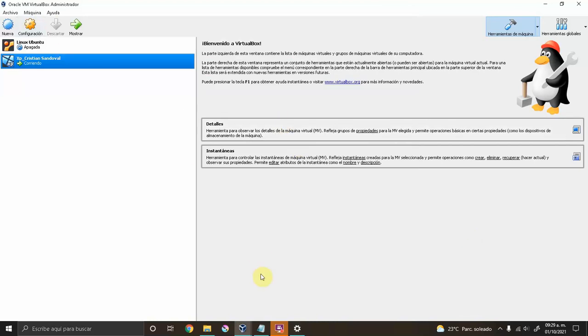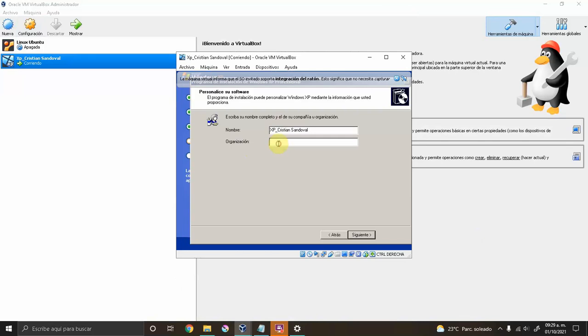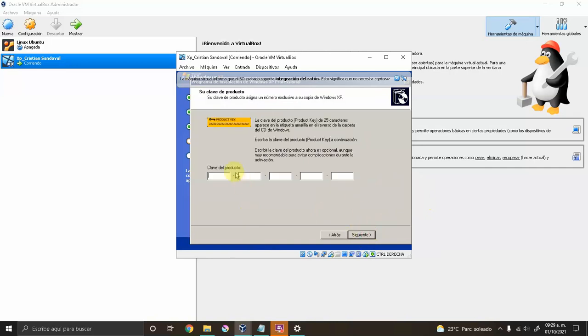Well, I don't remember, but in this case I'm going to write Microsoft. You can search your real organization in your real PC to share your files from your virtual machine to your real PC, and also from your real PC to your virtual machine. But I'm not going to do that, so I'm going to click on next.